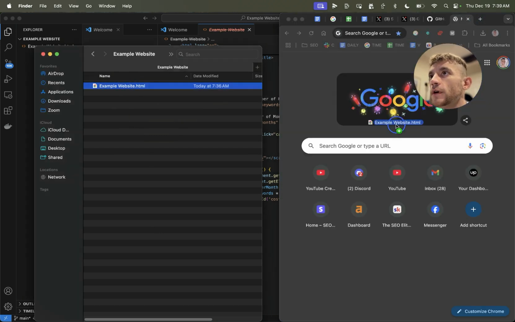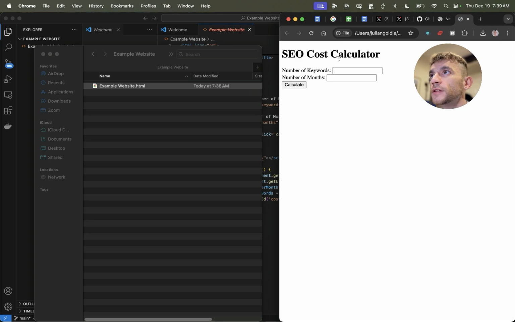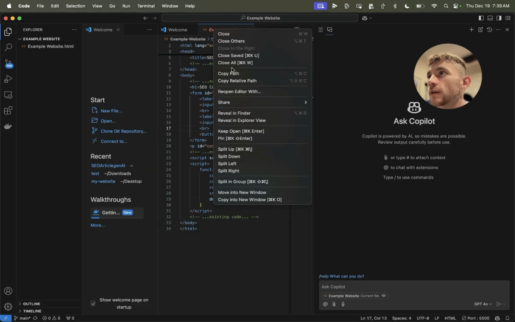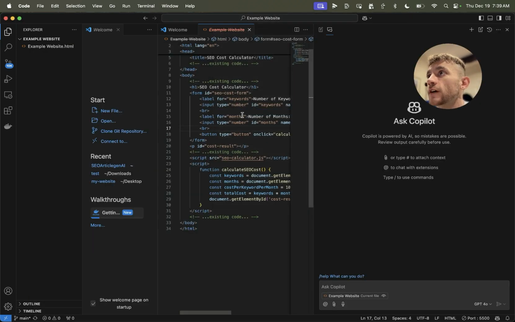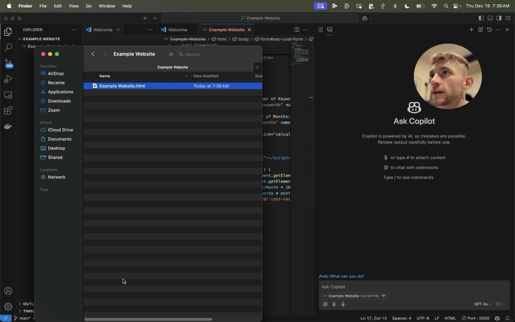The file, grab that, you can plug it into Chrome, and you can see here we've got the SEO cost calculator that we literally just built in 1 minute. Obviously, we're going to build something nicer than this, but this just gives you an idea of how easy it is to do. So, for example, if we plug in the keywords, plug in the months, let's check this works, hit calculate, boom, shakalaka. We've just created a cost calculator in one prompt, right? Super easy and simple. So you just right click that and then click Reveal in Finder, and that'll open it up so that you can drag it into Chrome if you want to.